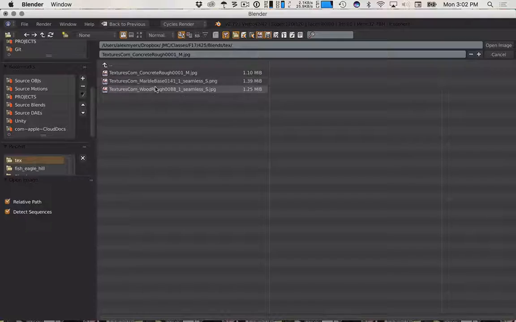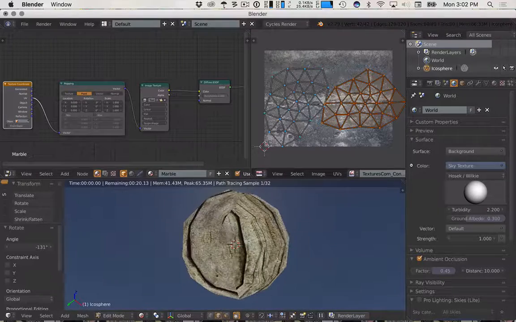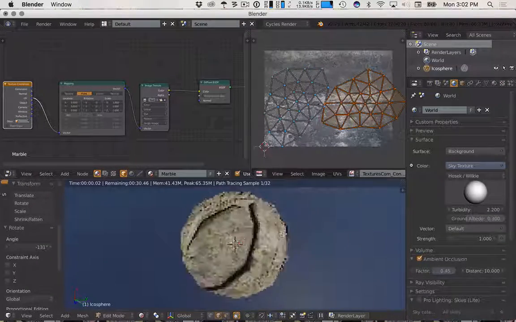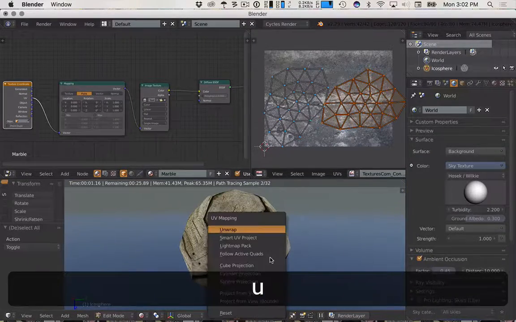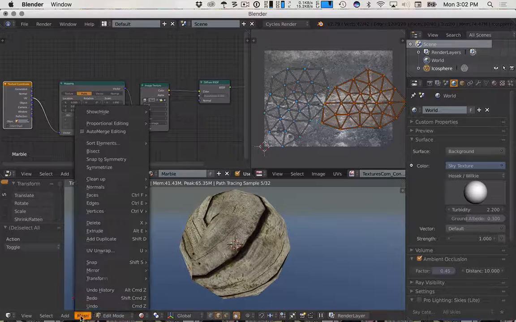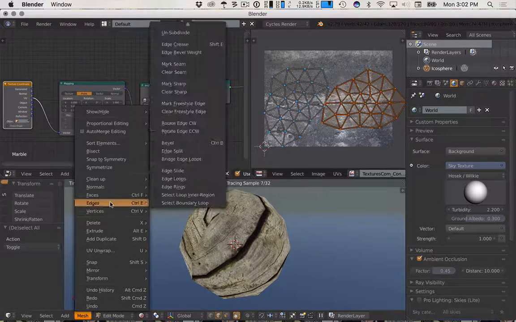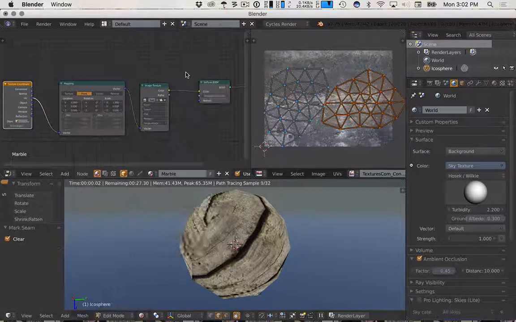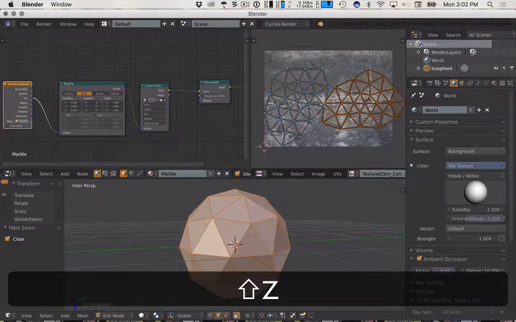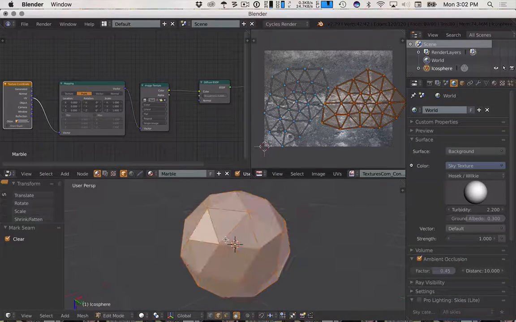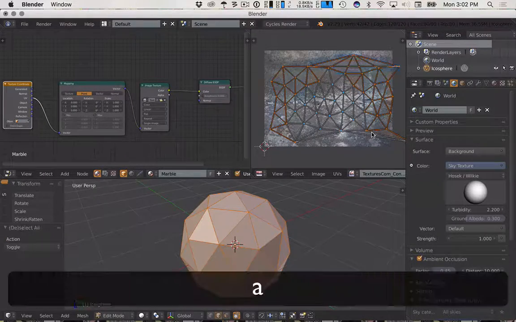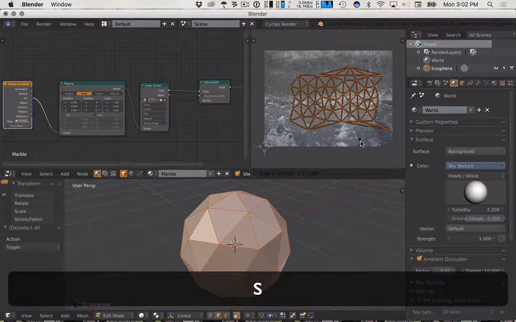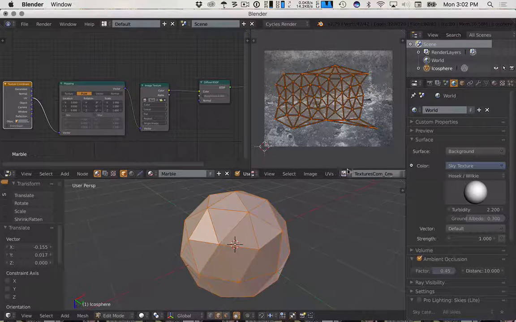Change it. Wood rough. All right, so that's what that looks like right now. Obviously, not great. So let's mark this. Can I remove the seams? Yeah, clear the seams. Double check that it cleared all your seams. Good. UV unwrap it. Let's do sphere projection again. Oh, that is the wrong texture.